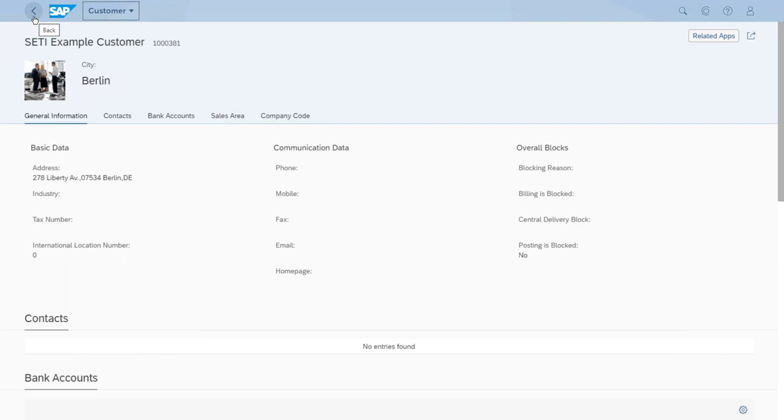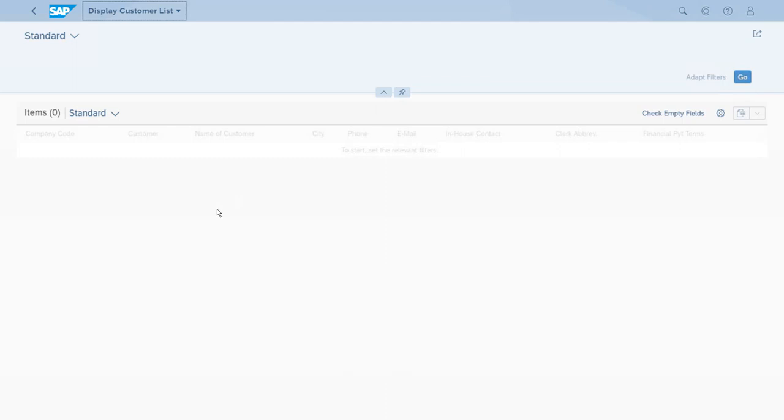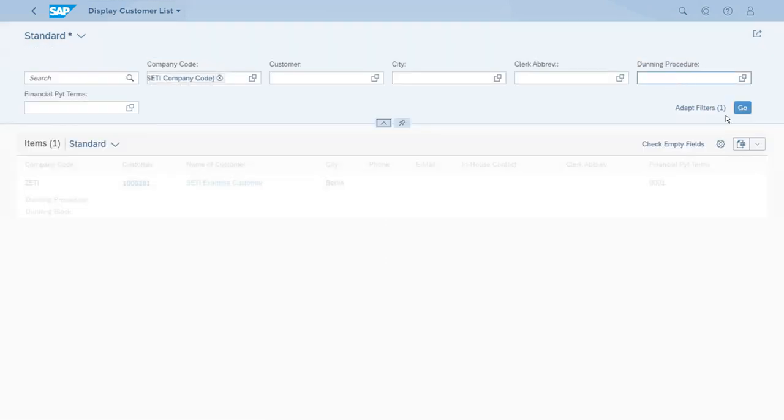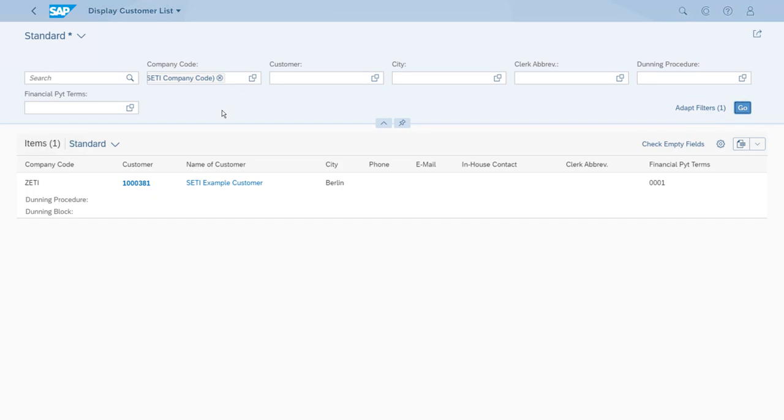But again, the most important thing is if a customer is listed here within this report, and it's shown here for a particular company code, then that just means that we can now post directly in financial accounting transactions because the data for the company code section is already set up.